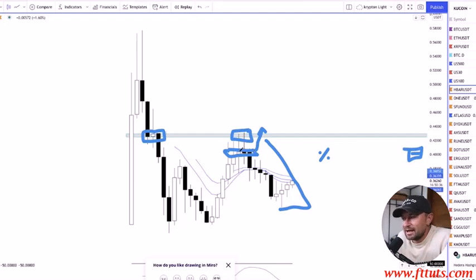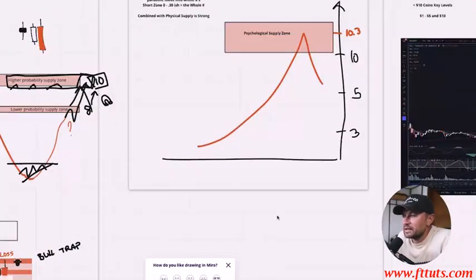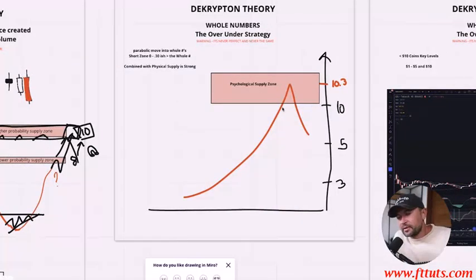It's probably not going to stop exactly at 40 cents. It's probably going to spike slightly over 40 cents and then reverse, and fake everybody out into a bull trap. And so when we look at these psychological supply zone numbers, here's just an example. Typically in the stock market, say we saw a parabolic move, $5 maybe, between 7, 8, 9, those are going to be less significant. The next big one is $10.